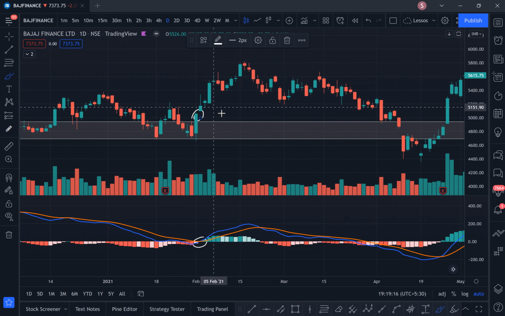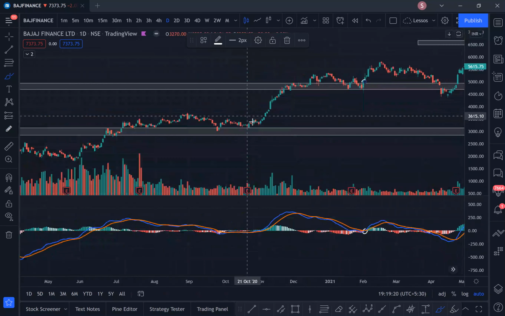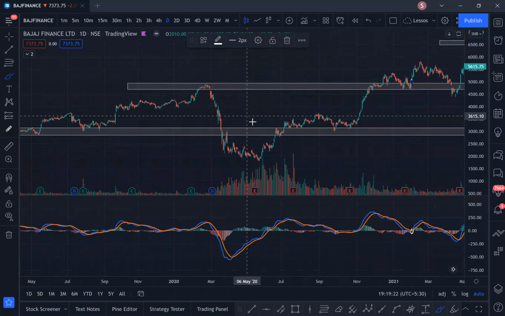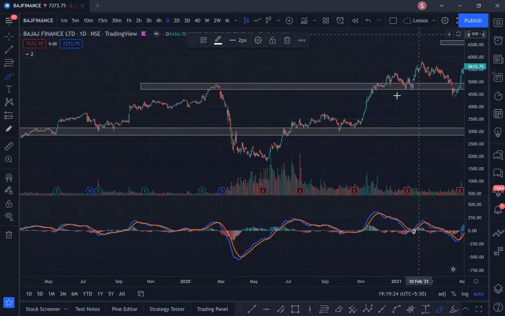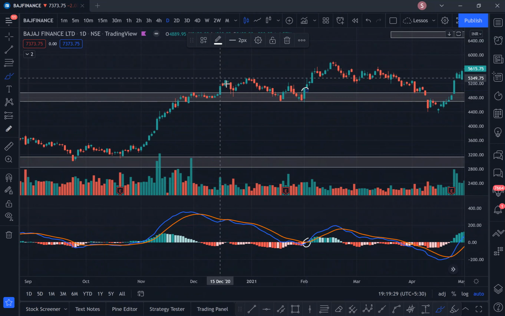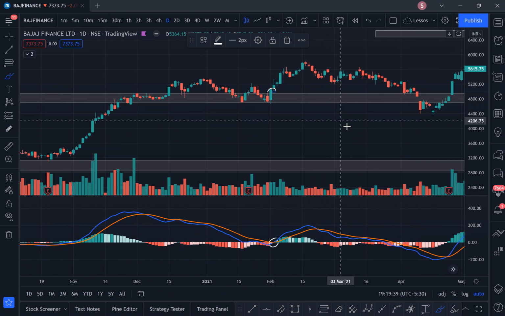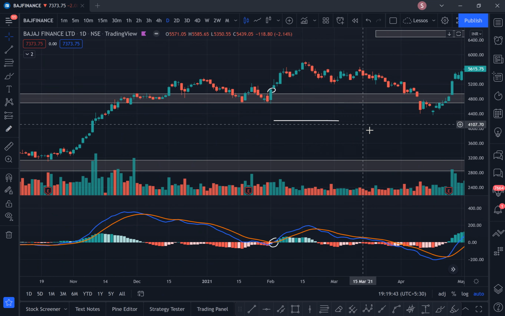So if you're a swing trader, 10% you can, if suppose you don't have any support zone here, because you don't know where to exit. So in that case you can just look at where is the nearest high. Here is the nearest high. So it means from here you can exit here, but that's a very less profit. So you can go for a 10% mark. As I say, usually you will get a 10% if the stock is a good stock and there is a momentum into that stock.